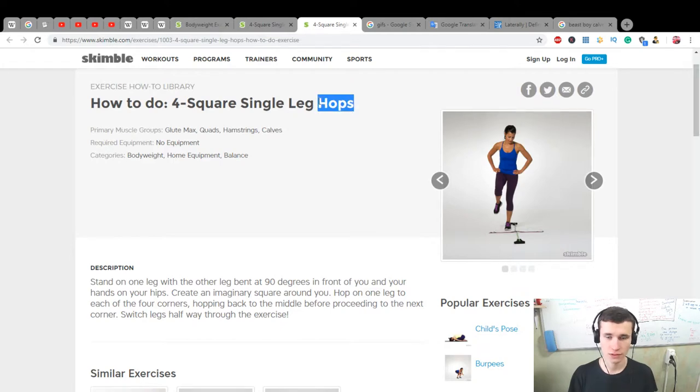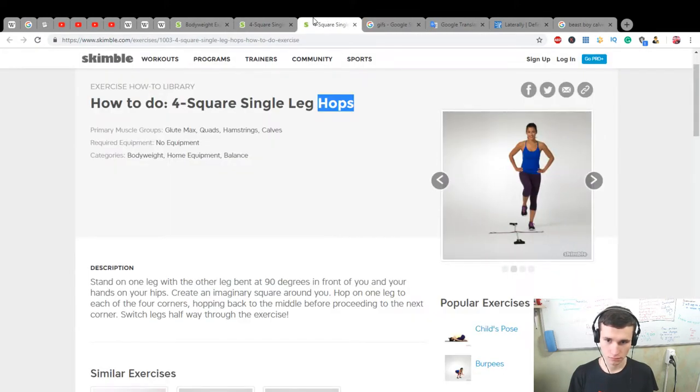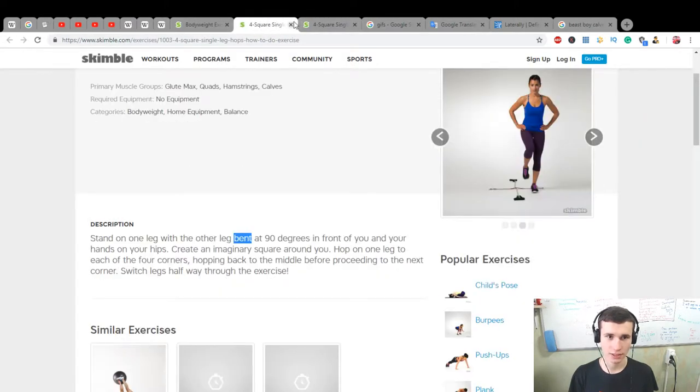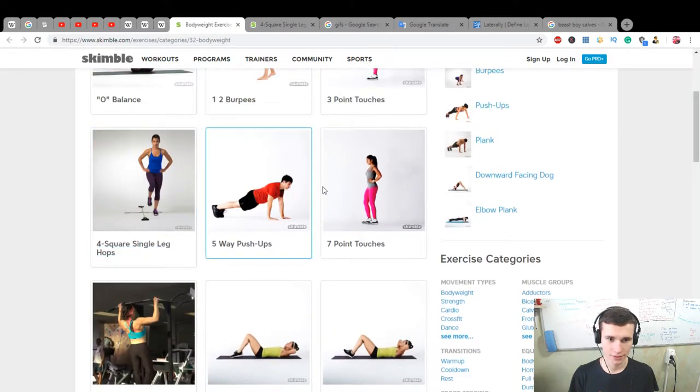But hops, what is it? Hops is hop along. One leg. Hop one hop, okay? Hop, hop, hop. Yes.